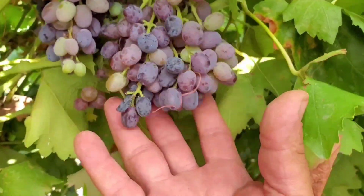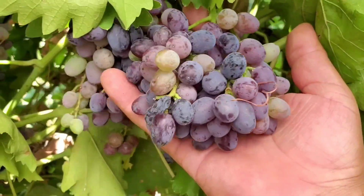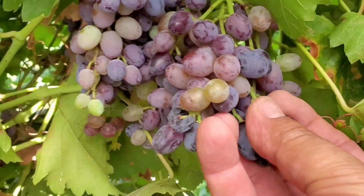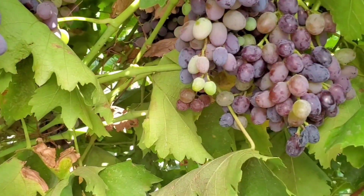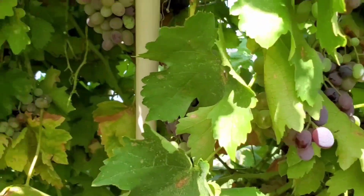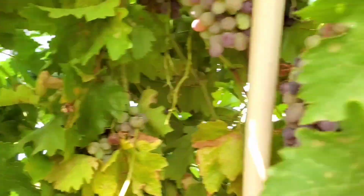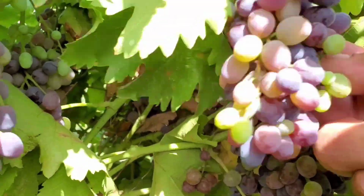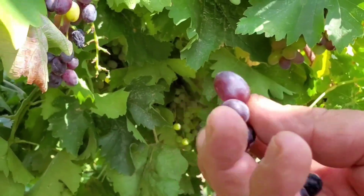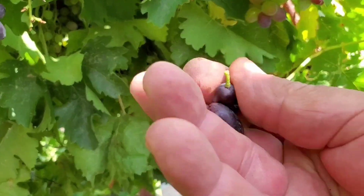The remaining half will probably be hanging all the way down here, but I cut it when they were little, and what that did is it encouraged the grapes to get a little bit larger. They are still somewhat small, but it's okay. As the plant gets larger, the stalk gets thicker, and the grapes should get a little bit better. As you can see, these vines are loaded down with grapes. I should be able to keep harvesting grapes for probably the next 30 days. Because with this heat, a lot of the fruit just ripens too fast, and a lot of the grapes I get to throw away.